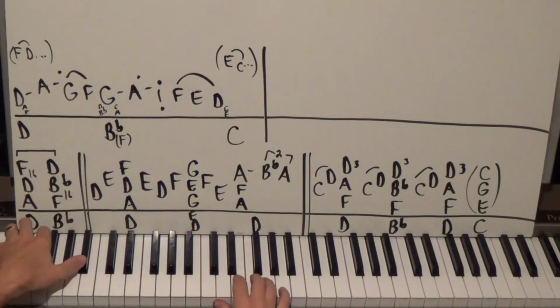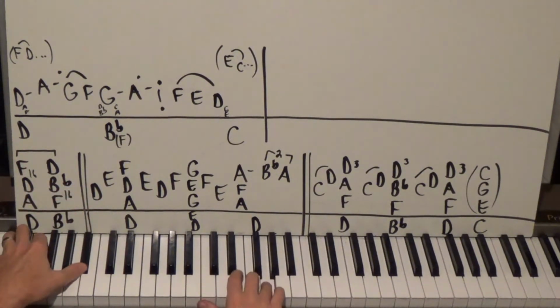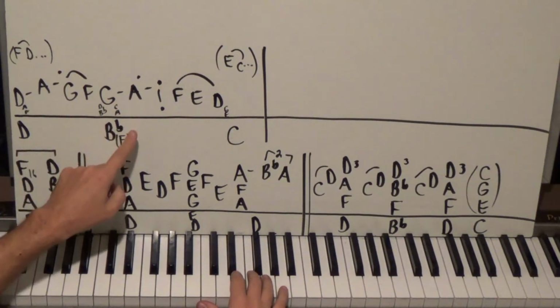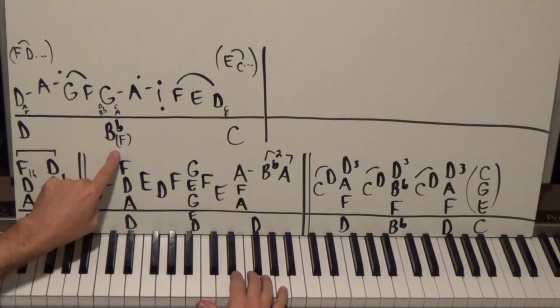Then here I'm going to do a B flat. You can do a fifth if you want with an F. It's kind of low to do it, but... Now I have an F in the parentheses because when you do the dot to dot, the next time you're not going to play a B flat, you're going to play an F.